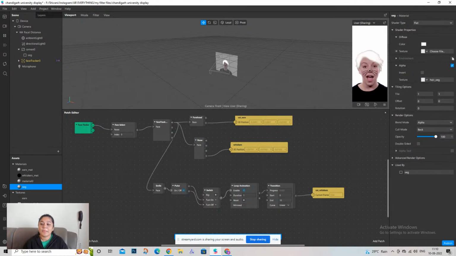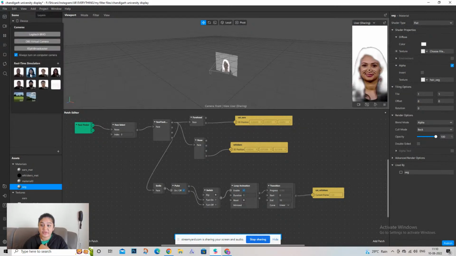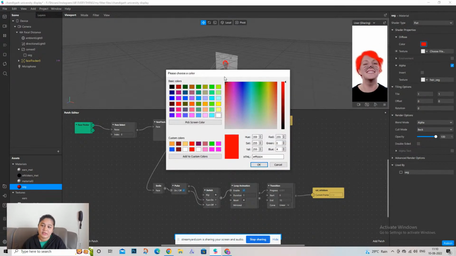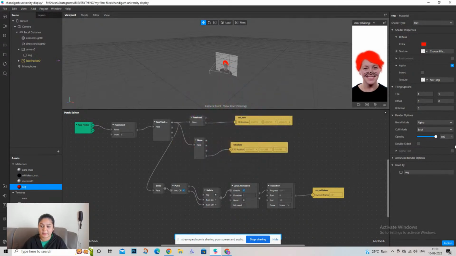So now you can see the hair has been segmented. There's a white colored overlay or layer on the model's hair. We can change it to this or this, and you can see all of their hair is getting segmented. So let's color the hair now. I want it to be maybe red, pink, so I have made it pink. I can change the opacity a little bit to make it more realistic, or I can change blend modes to make it realistic.